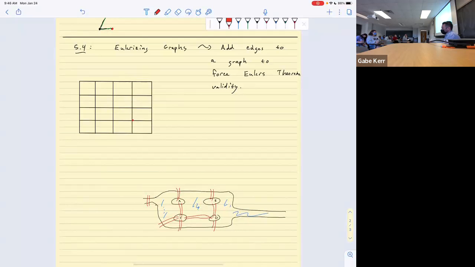He starts on that intersection there. He wants to end back in that intersection. He wants to traverse each block exactly once. That's his goal. Can you do it? That's the first one. So we want Fleury's algorithm. We want to apply it. We have to look at the 0th step. Is Euler's theorem satisfied?